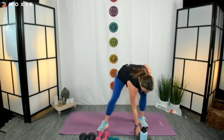So we're repeating a little bit of what we've done in our warm-up. We're now adding it into our main set. So we're going to go into a squat to a side lunge. Little combination. Grab some weights if you want. I'm going to grab something to hold at my heart. Remember when I talked about keeping the back long for those side lunges? Please do kick the hips back. All right, here we go.